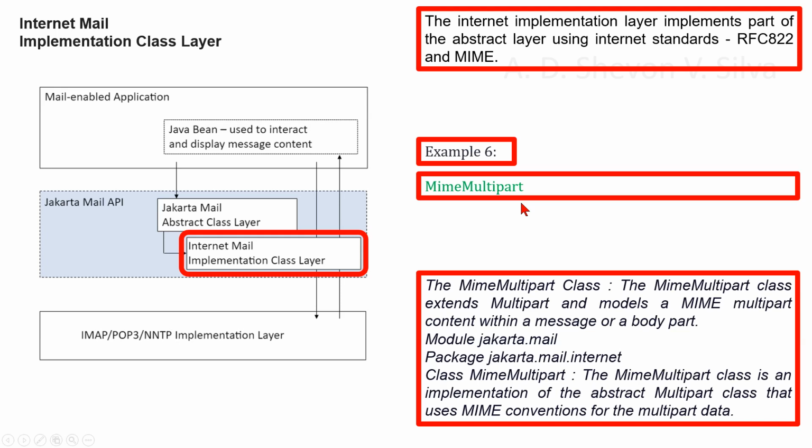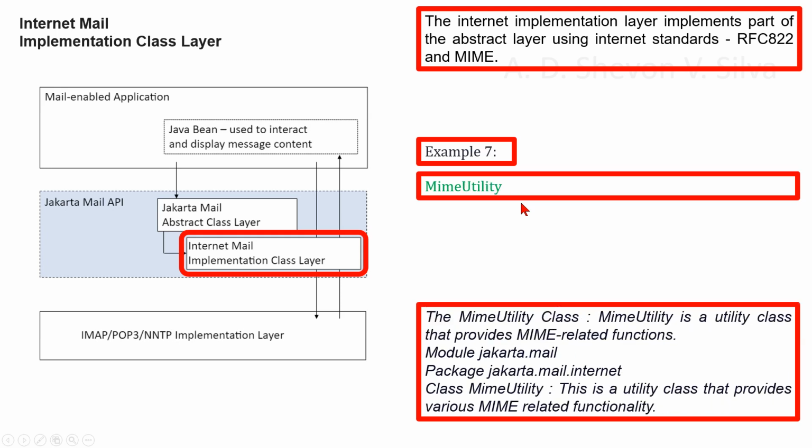More semantically complex multipart subtypes are implemented as subclasses of Multipart, providing additional methods that expose specific functionality. Note that the multipart content object is treated like any other content. When parsing a MIME multipart stream, the Jakarta Mail implementation uses the Jakarta Activation Framework to locate the suitable data content handler for a specific subtype and uses that handler to create the appropriate multipart instance. Similarly, when generating the output stream for a multipart object, the appropriate data handler is used to generate the stream.